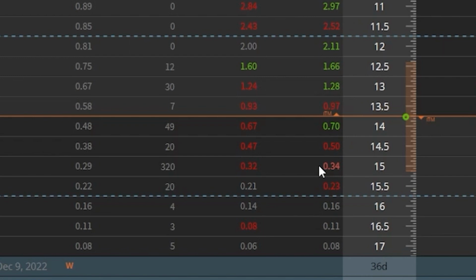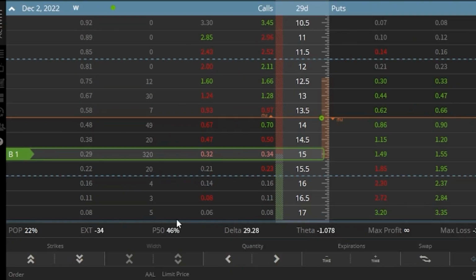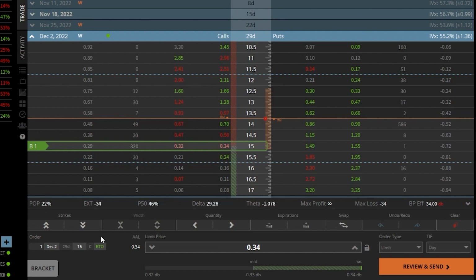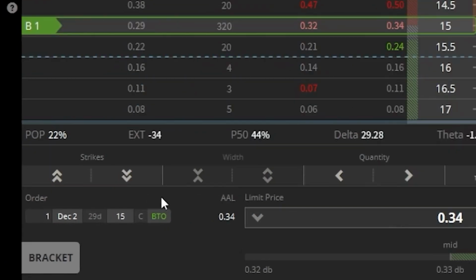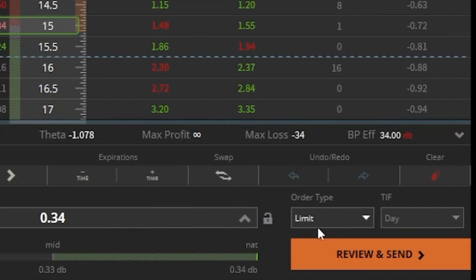Keeping in mind that an option contract represents 100 shares of stock, each one of these contracts is going to cost us about $34. Since we do in fact want to buy it, we are simply going to come down here and click on the current asking price of 34 cents. That'll immediately highlight the option contract in green, making it clear we're about to buy it. And then down here below, we can actually see the order ticket to buy that contract as well. Right here, we'll now be able to specify exactly how many contracts we want to buy, the price we want to pay for it, and the order type that we want to use.